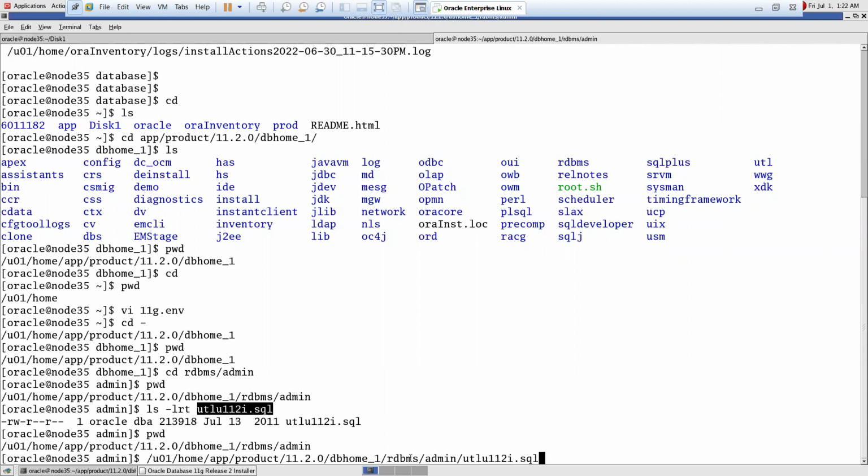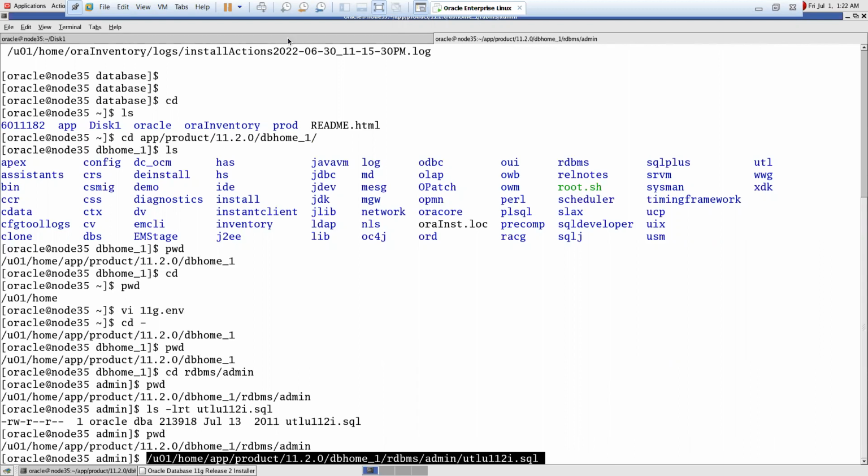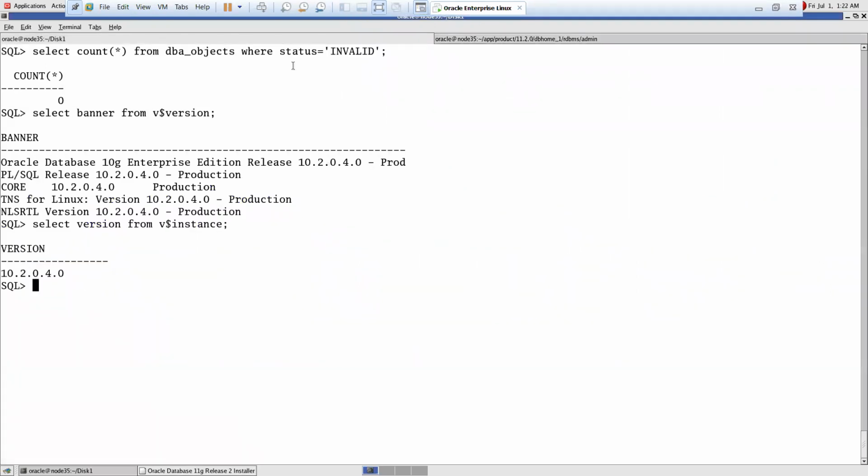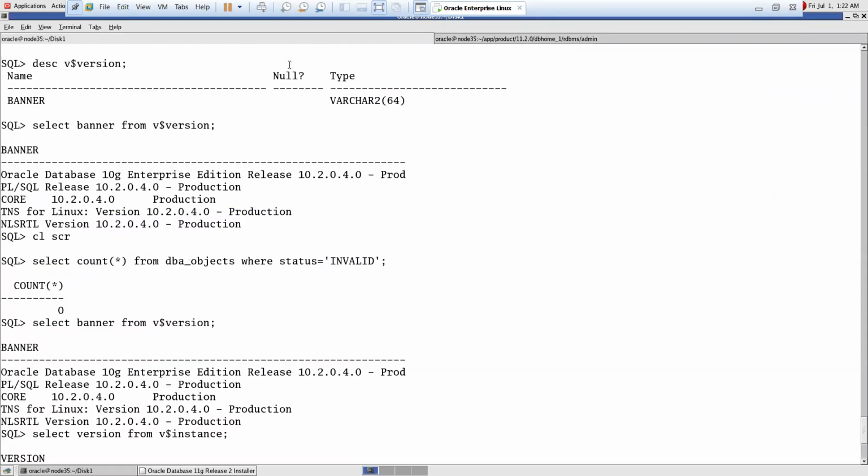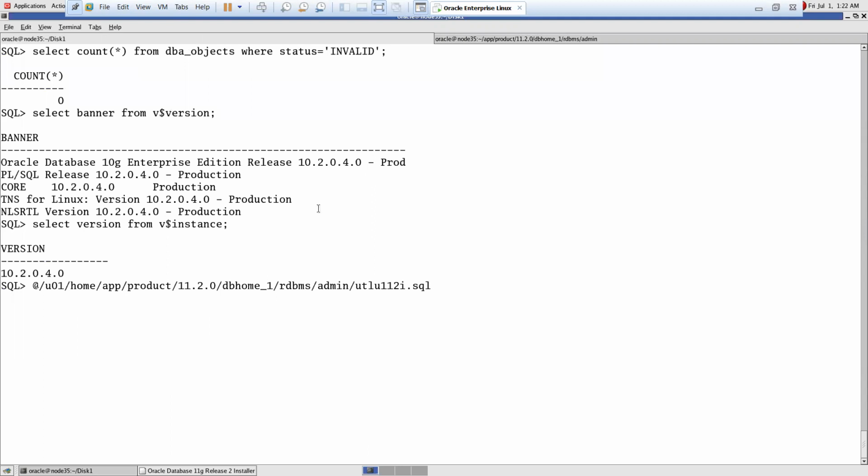Now copy this entire location and the script, and you have to execute this script from the 10G database like this. So to upgrade this database to 11G, what are the prerequisites? Whether you are matching those prerequisites or not, it is going to display for you.